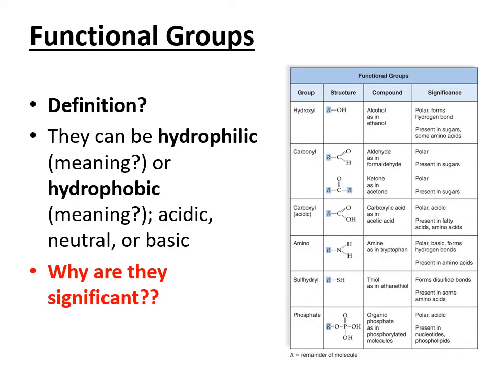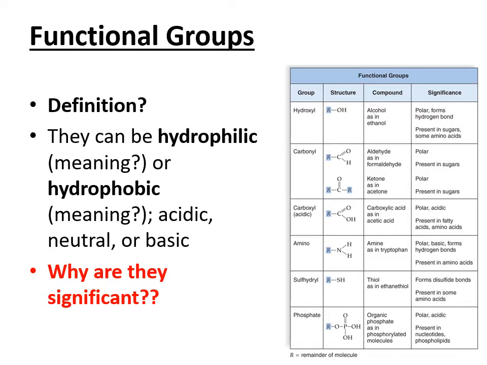Now, when you have organic molecules, you don't just have to have carbon and hydrogen. They end up having a lot of other atoms that they interact with. And these atoms, a lot of times you'll see they make these different combinations into what we call functional groups. And functional groups in molecules are very important because the functional groups are these specific combinations of atoms that bond to those chains of carbon that you just saw in the previous slide. And these functional groups are significant because they give molecules their specific properties.